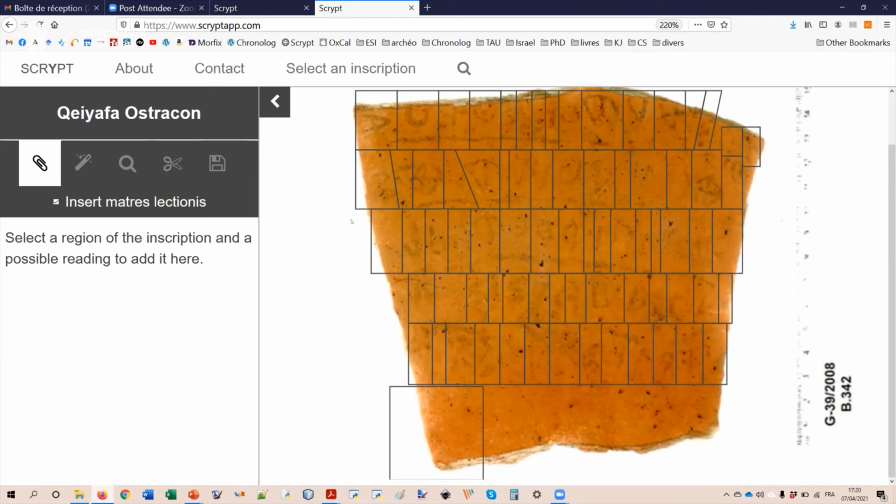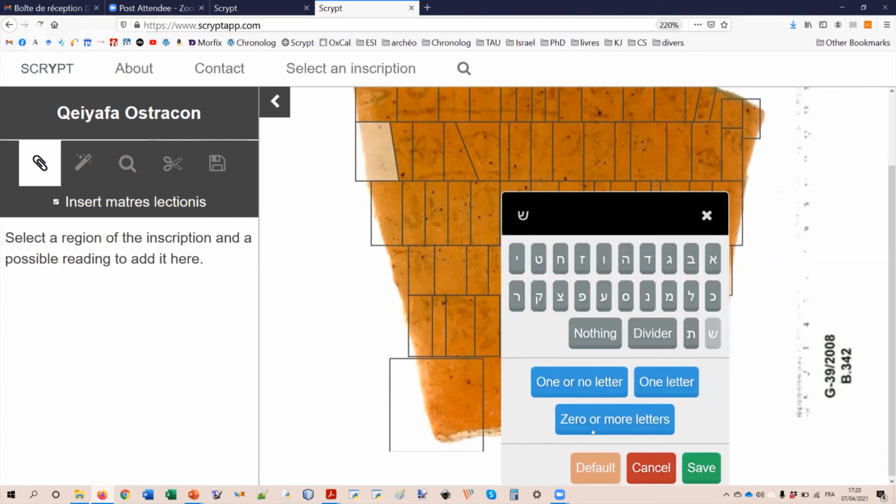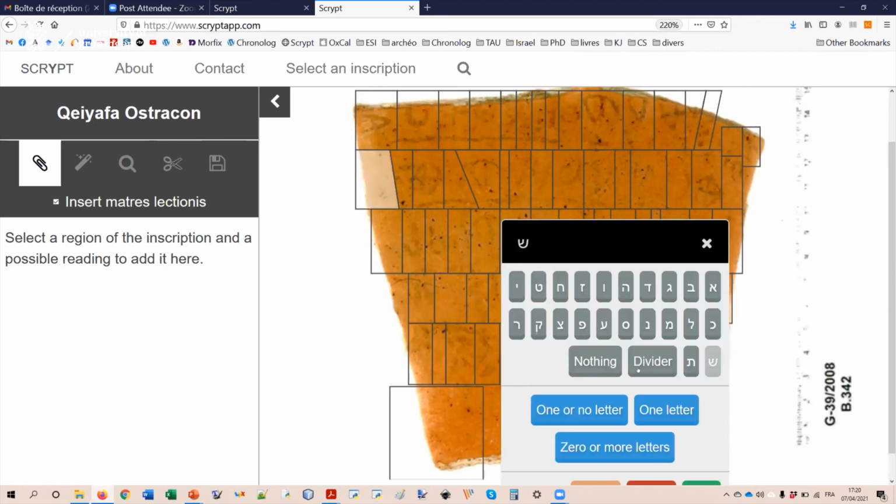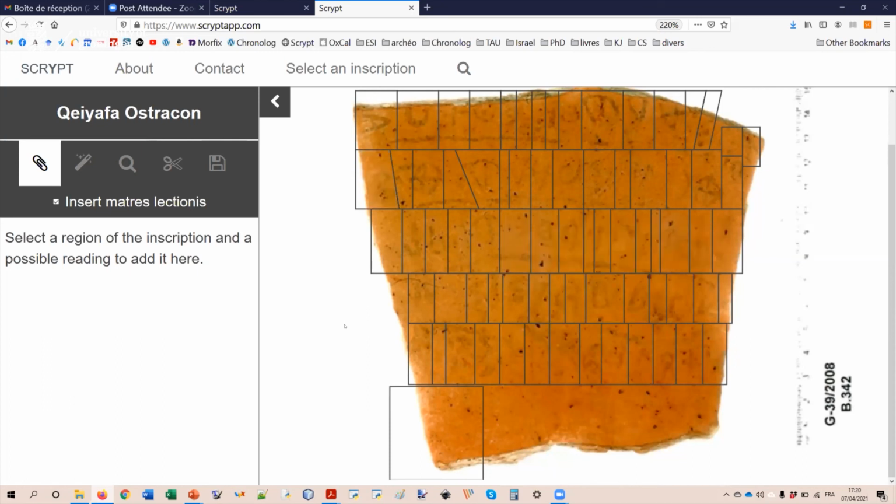Yeah, I totally agree. The only reason I limited cells to one character was for simplicity, but it's not totally true, because here you have zero or more letters. You see, I added this button. For a cell, you could have like three letters per cell. Not in the current version of the interface, but I could add a button here with a custom number, where you can do plus and minus and say one letter, two letters, three letters. The only thing that would have to be changed is a few lines of code. This could be easily done. Wonderful. Thank you.